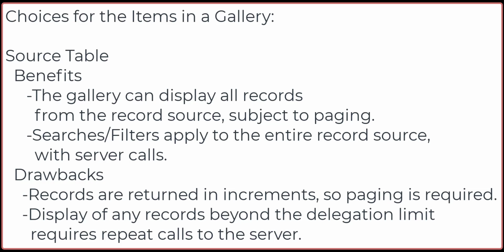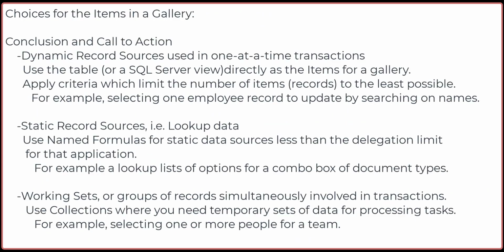I'm going to sum up and issue a call to action. Reviewing the results of my three tests with collections, named formulas, and direct tables used as the items for a gallery, and thinking about some of the benefits and drawbacks to each approach, I've come to the following conclusions. These are my conclusions. You may differ, and if you do differ, I would love to hear your reactions.